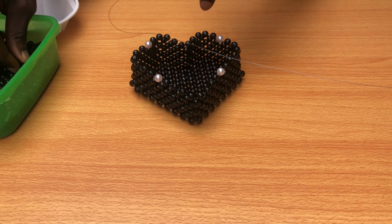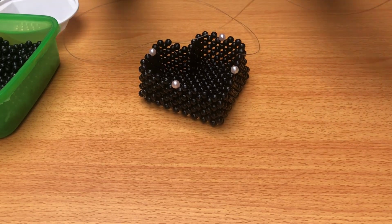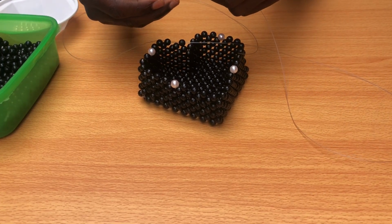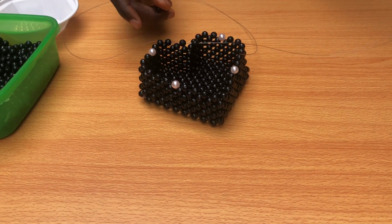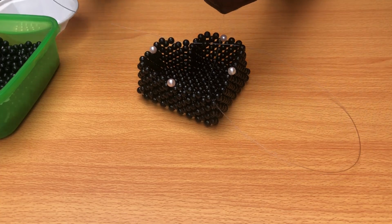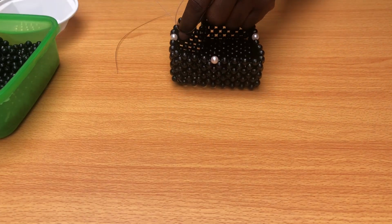So what you're going to do now, remember we begin with three beads. You can either use your right hand side or your left hand side. This time let me decide to use my left hand side, right? I can show you that it's the same result. So we first put two beads, and if you're using your right hand side, you can still use two beads, right? Then you get the third bead, which I'm going to be using to tie with. So I'm going to use the third bead to tie with it, right? Yeah, so like this. It gives you the same result.